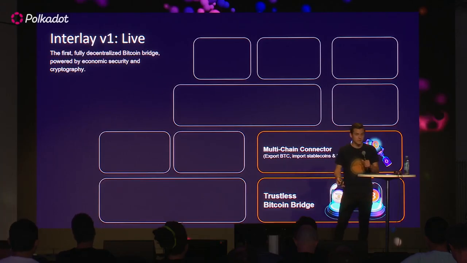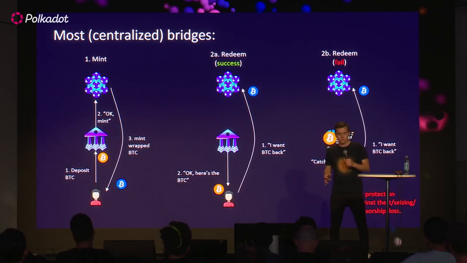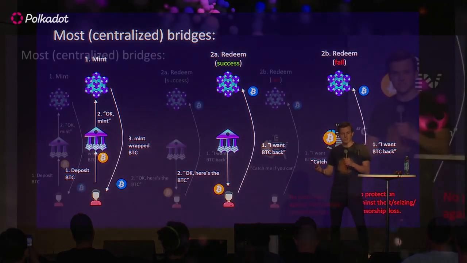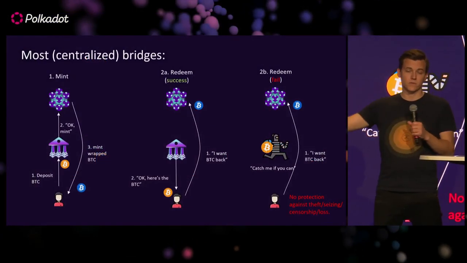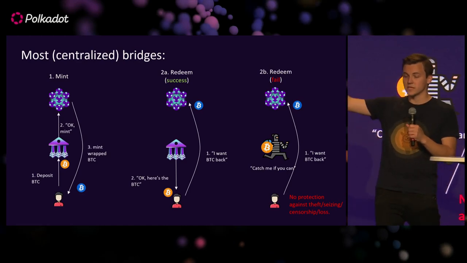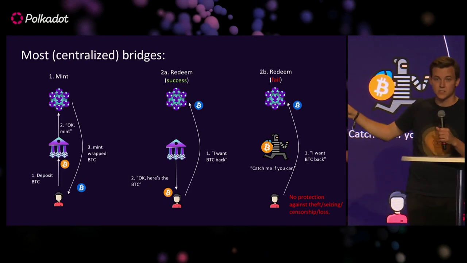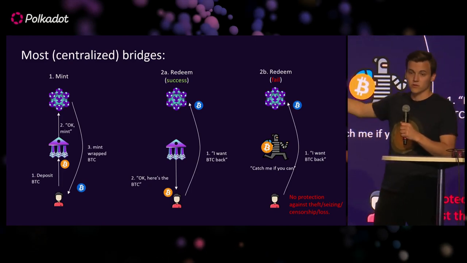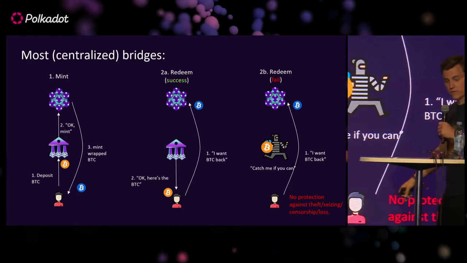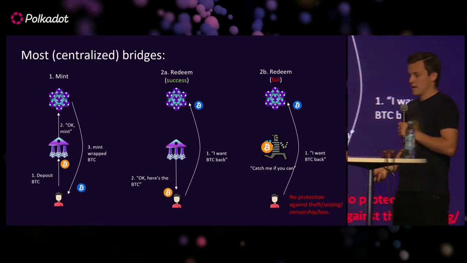For those unfamiliar with Interlay, here's how the decentralized bridge works. Bitcoin only exists on the Bitcoin blockchain, so to use it in Ethereum or somewhere else you need to wrap it — create a representation of it in another chain. Most bridges work like a centralized exchange: you deposit into a custodian and trust that custodian to return the Bitcoin. With Interlay, we decentralize the set of custodians — anyone can become a vault operator, registering and spinning up a vault.